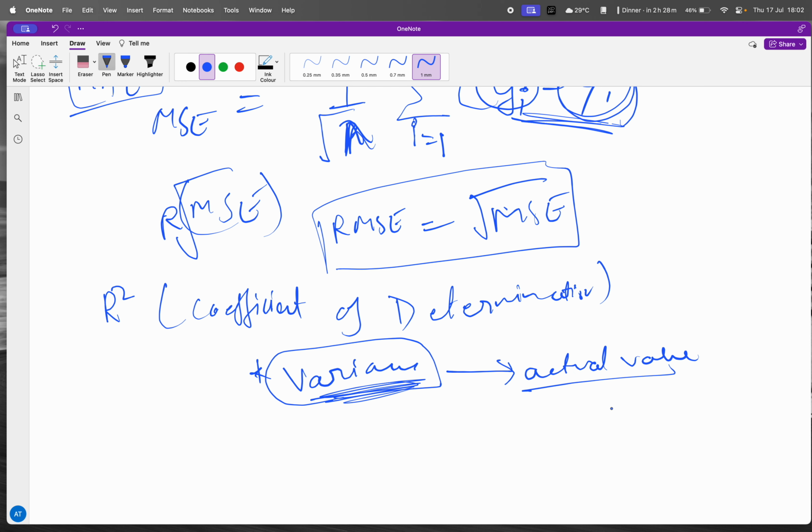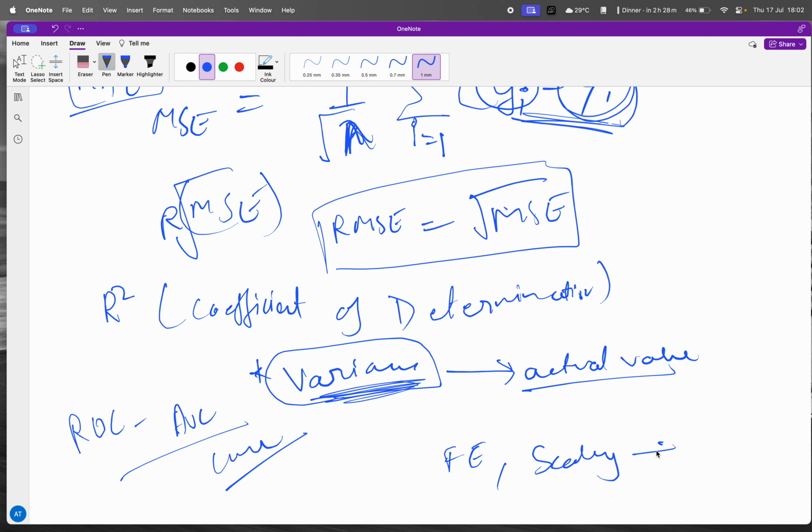Okay. So this is one of the things, and we'll do one more concept that is known as the ROC AUC curve. So what is the time right now? 18:02. Okay, we'll do the ROC AUC curve tomorrow because I have to go somewhere else right now. And feature encoding, and one more was there, no? Feature encoding, scaling. We'll do it tomorrow. Tomorrow we will train a linear regression model.